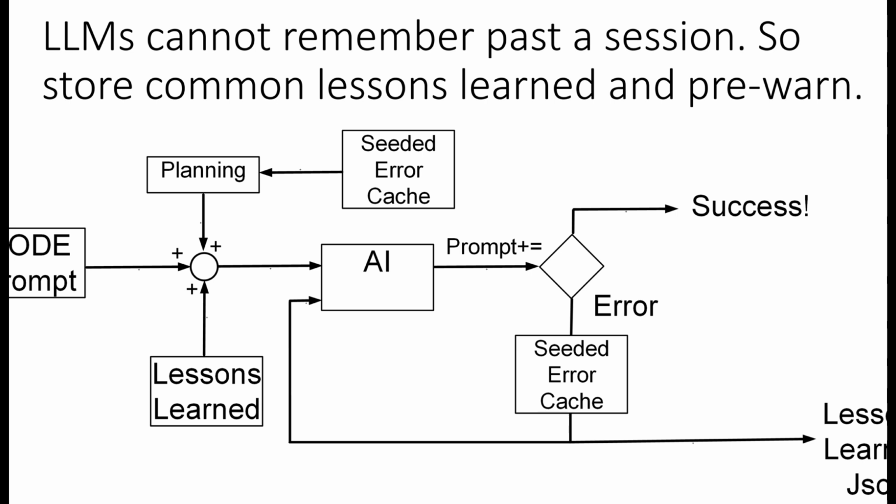But what you can do is have a little database of lessons learned, and not load all of them in. Of course, you just have a look through it and say, these lessons were learned before, the mistakes I made at previous iterations, previous times, and I'm going to use them again along with the planning. So you still use your planning, you use your lessons learned, and go around the loop again, and that's it really.